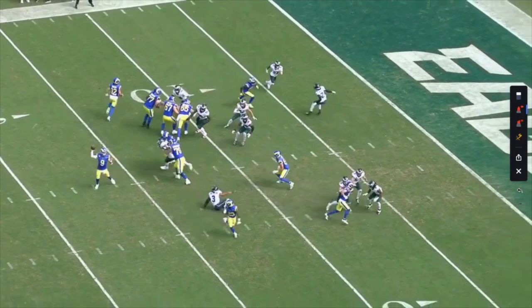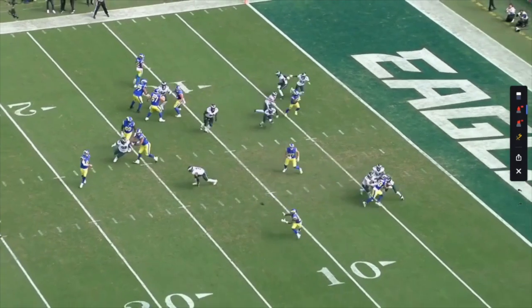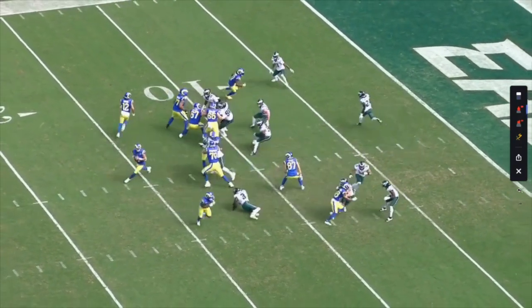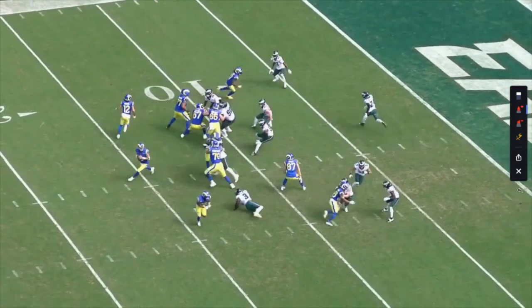So you see you get caught up there, right? This guy's going out to run the corner. He creates interference. This guy's coming, he's going to be the trail guy. Here's your flat, but it's bunching all of those guys up, really cutting off the edge, making that linebacker go through all those bodies, and that's all we need.